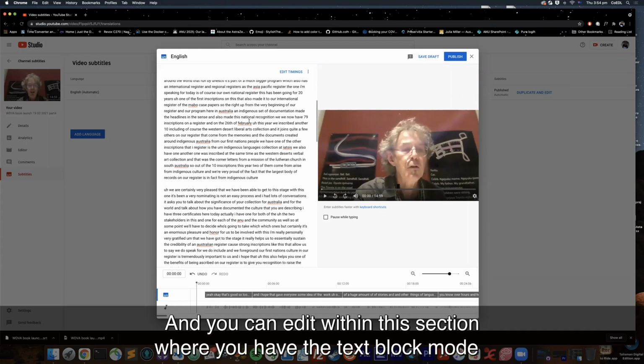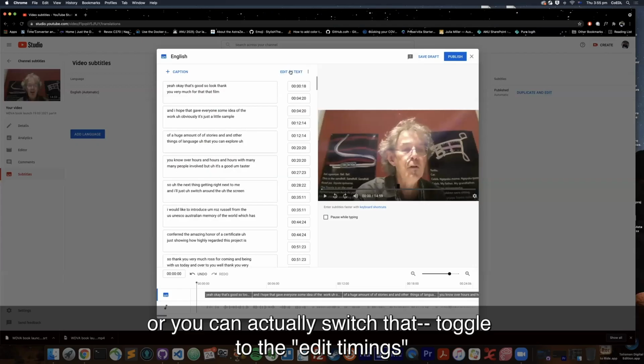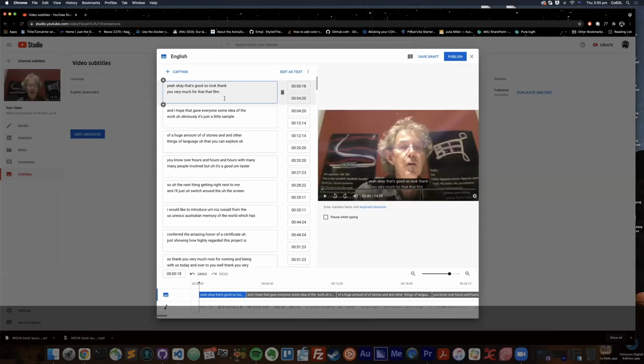And you can edit within this section where you have the text block mode, or you can actually switch that toggle to the edit timings. And here you can make edits in this mode where the captions are presented to you in their time-aligned chunks.